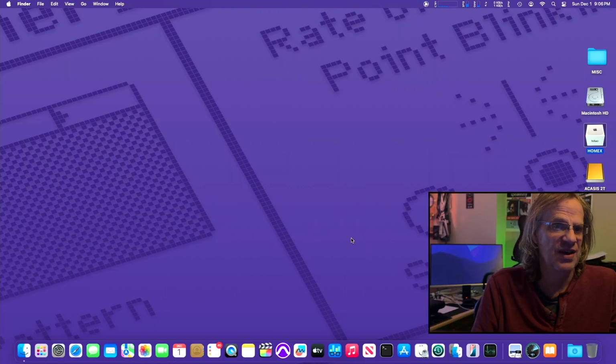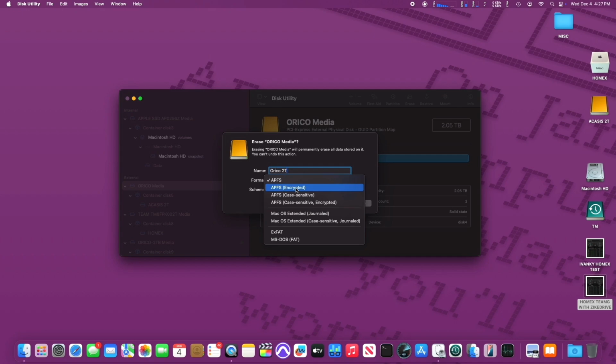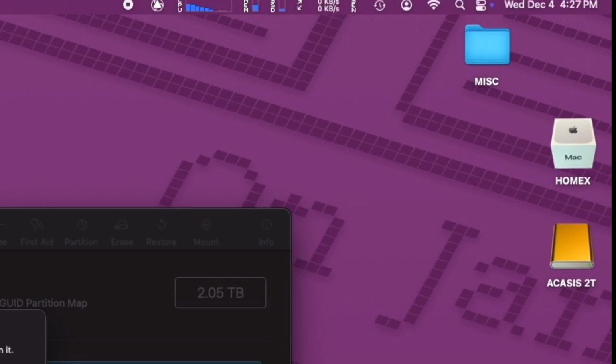Now, if you haven't set this up yet, you can encrypt it first when you format it, APFS Encrypted. But first, we're just going to encrypt our pre-existing external drive with our home folder on it. And so there's no confusion here, the white box that says Mac on it, that looks like the Mac Mini box, is just a custom icon I created, and the drive's name is Home X. That is where my external user accounts with their home folders live.